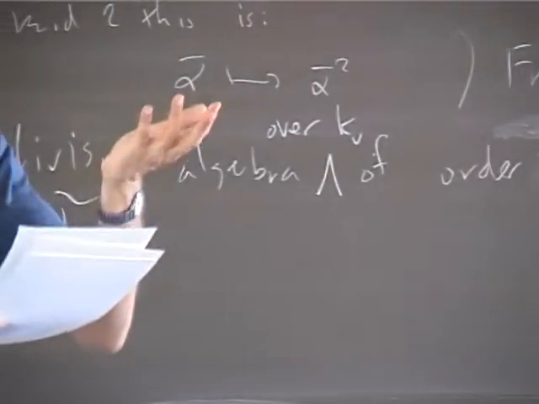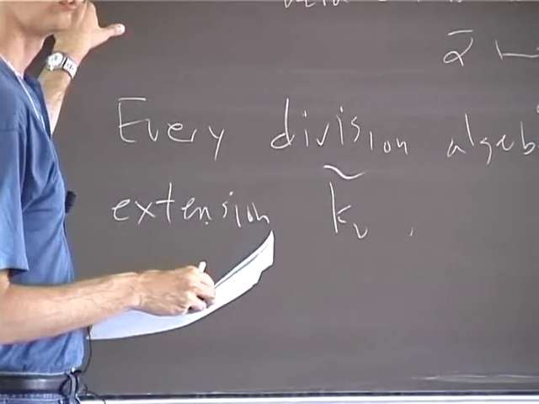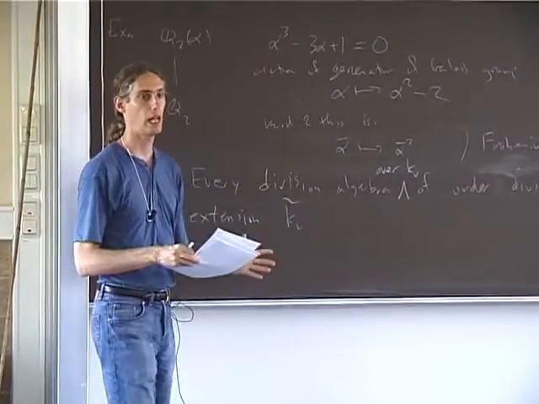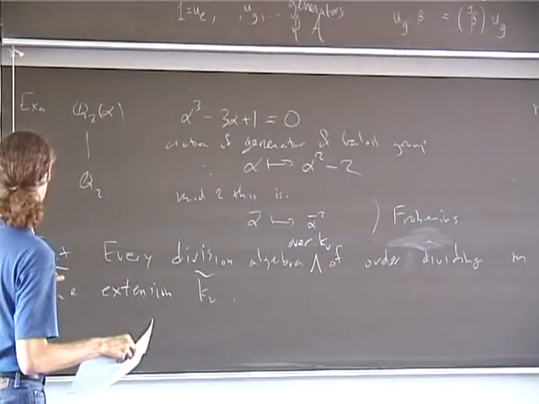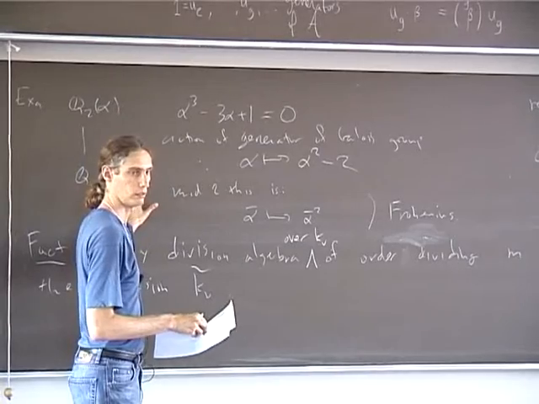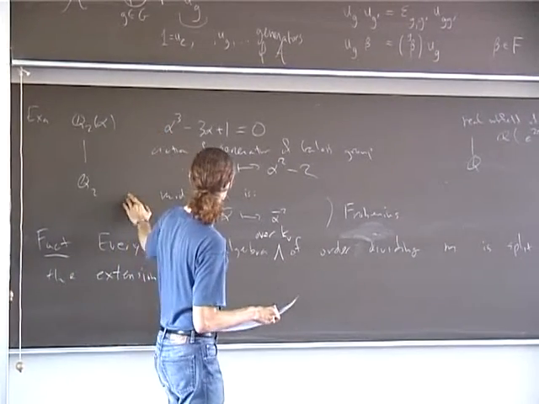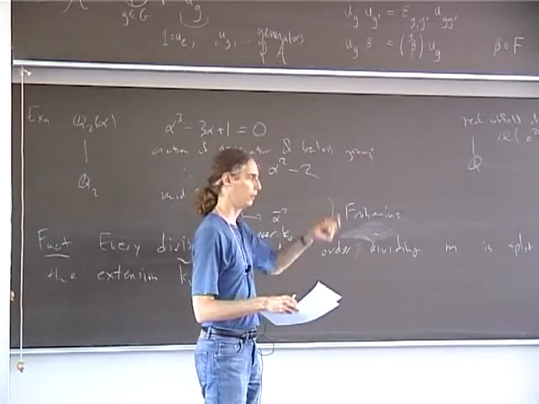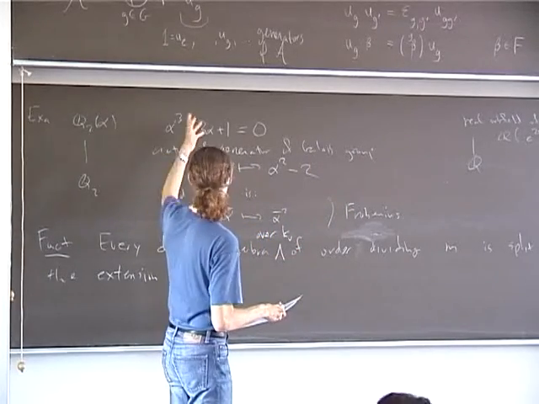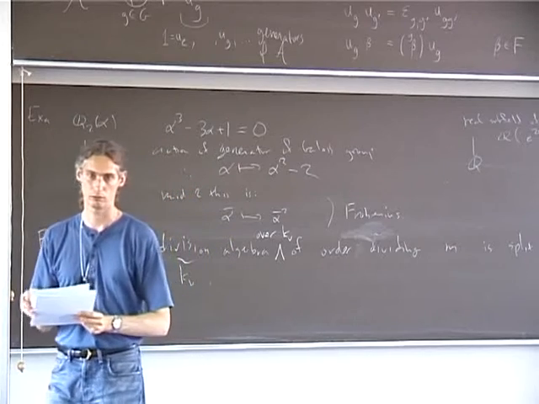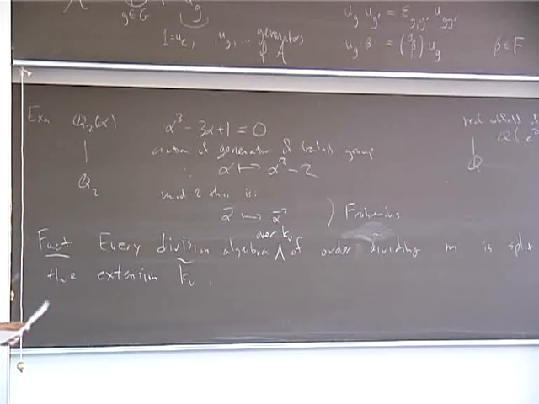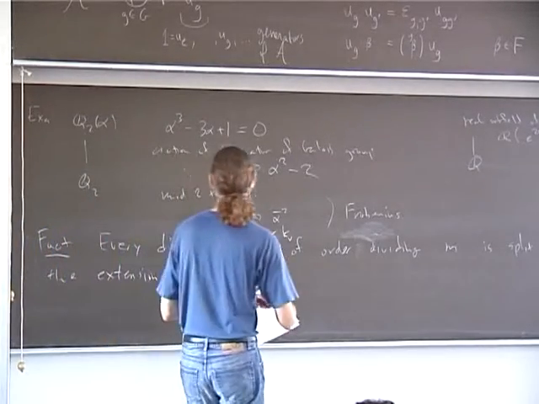Now, the thing I realize I'll get wrong is that this is for Q2, but when you complete K at 2, you get a quadratic extension here. It's still this extension, but now the Frobenius should be alpha to the 4th. So I think I'm working with the wrong generator anyway. Well, I can fix it by just multiplying by 2. I guess I'll do that. Then I should get the right thing. So, okay, let's look at the example.